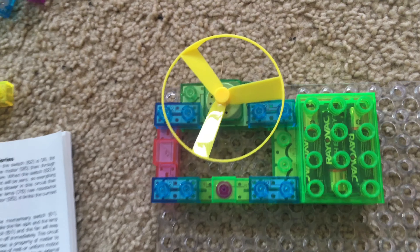The circuit demonstrates the concept of inertia, which is a property of matter by which it continues in its existing state of rest or uniform motion in a straight line unless that state is changed by an external force. In this case, it's the fan that keeps spinning because inertia is acting on it until it comes to a complete stop. But the lamp does not have inertia, so it turns off immediately when the switch is released.